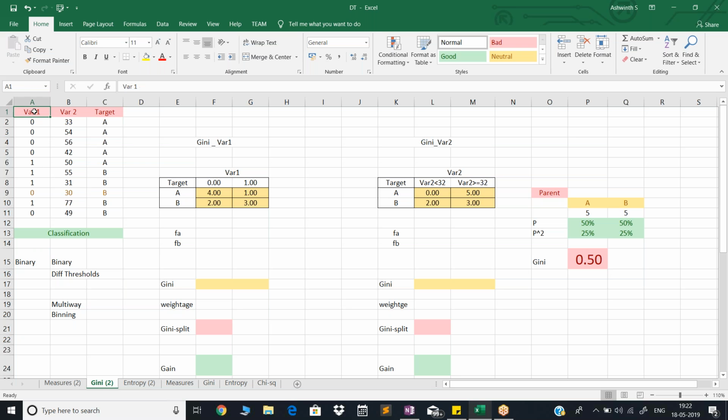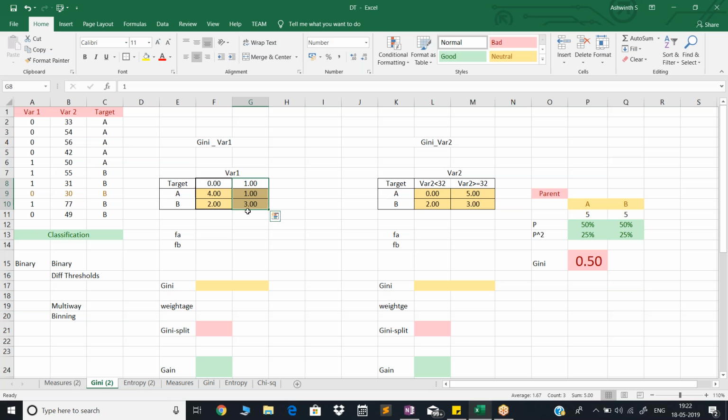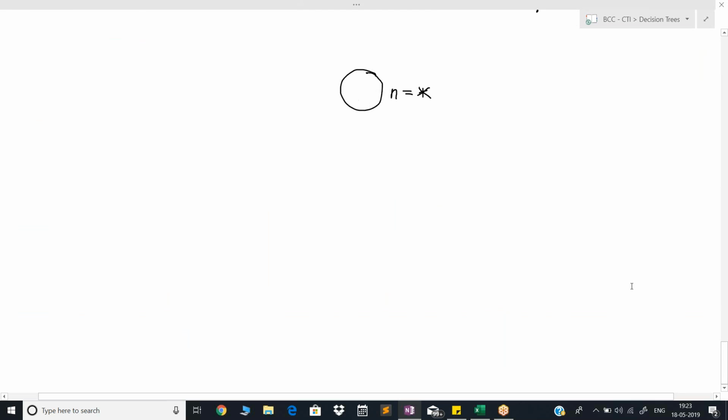So here, with this categorical variable, if it were a binary split, you will have what? For variable 1, people who have 0 will come into this node, right? And people whose variable value is equal to 1 will come to this node. So this becomes one single node, and this becomes another node. So what are you doing? From the parent node that you have, right? This is the parent node or the root node. If I'm going to use variable 1, I will end up with 2 child nodes like this. Variable 1 value is equal to 0.